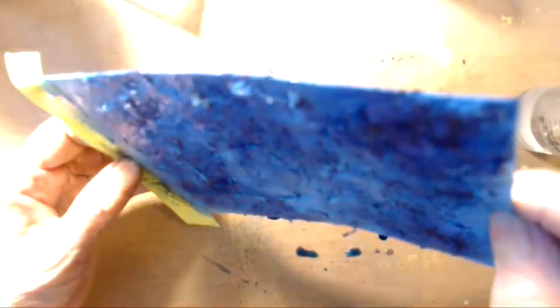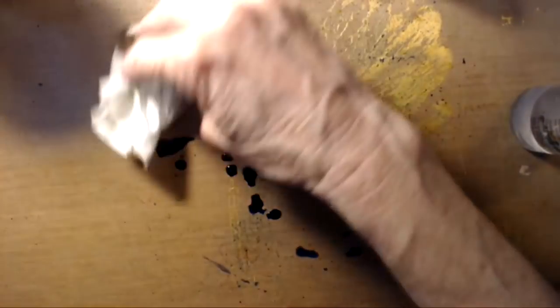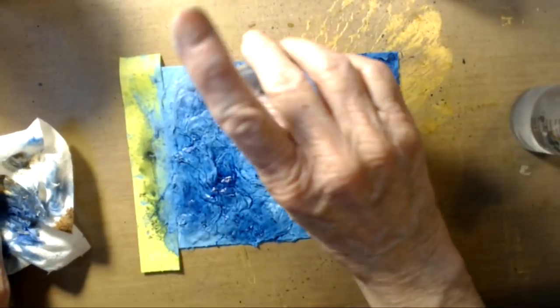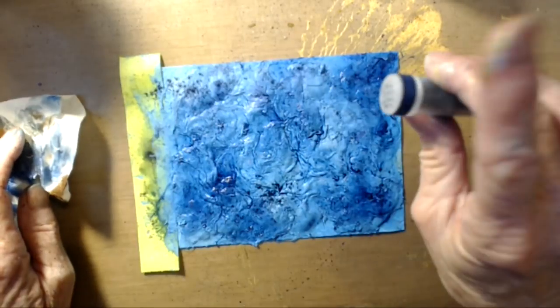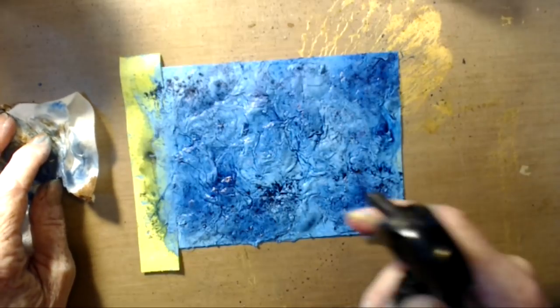Now I'm going to let some of it run off. Yeah, it is pretty. I'm going to add a couple of the dark spots back in, because I just see how that ran and it went all down into the little cracks. Now I'll add just some of the navy back just to leave. And then we're going to add some purple on top of it.